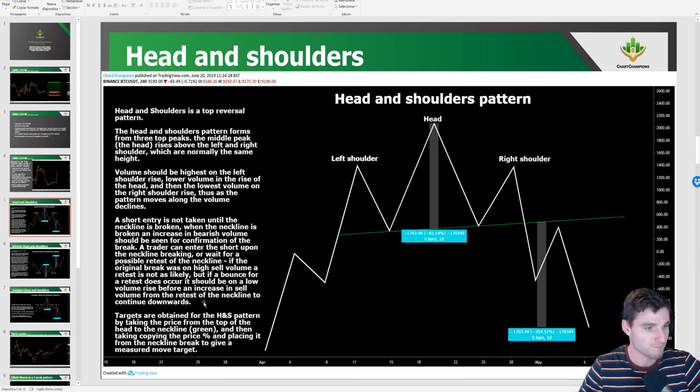But yeah, the target, obviously. So the target for the head and shoulders pattern, once you've breached the neckline with an increase in sell volume, you take the distance from the head to the neckline and copy and paste that over to the breakout of the neckline. Okay, take the exact percentage, or here you can see this move down in this example, 1,703. So you copy that price to the neckline break, and obviously you are expecting a move down of 1,703. So the exact same measured move of the breakdown. That's how you get targets for this.